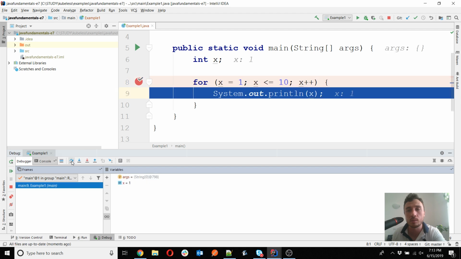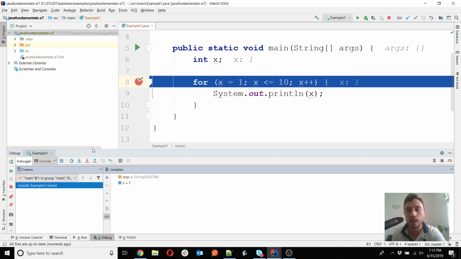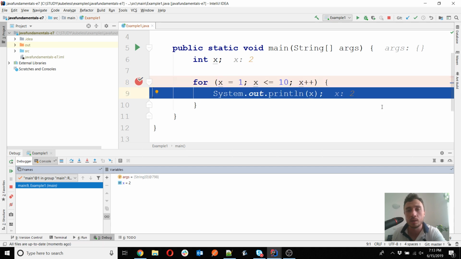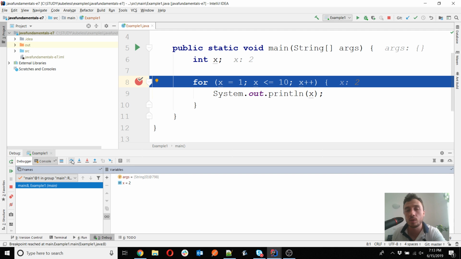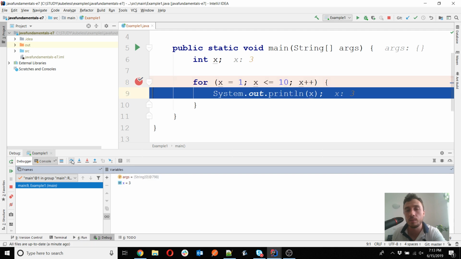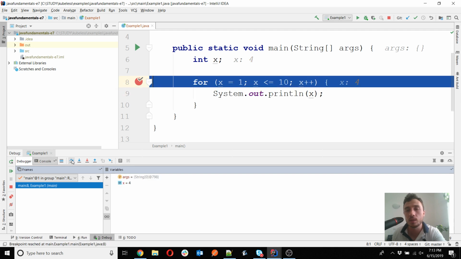And you can see now that x has value 1, and then the next step that happens is that x will be incremented, and then the condition will be validated again, so x will become 2, but 2 is still smaller or equal than 10, which means that in the next step x will be printed as 2, and then will become 3. 3 is still smaller or equal than 10, and then 3 will be printed, and then 4, and so on.